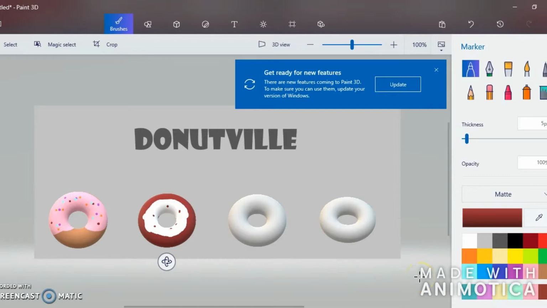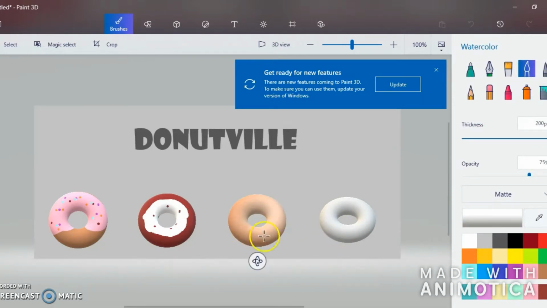This next one is going to be a powdered sugar one, and the effect is so cool. So we'll go to our marker, stay tan brown, 100%, color it in, and then to make the powdered sugar effect, we'll go to our watercolor brush at about 100%, click white, and just put it around the circles, and look at that. I'm going to undo it and just do it one more time so it's a bit lighter. There we go. Look how cool that is.